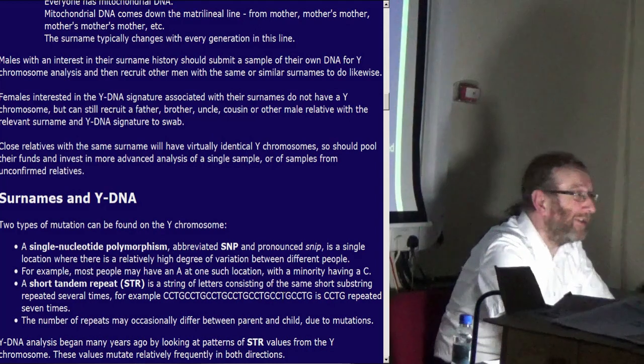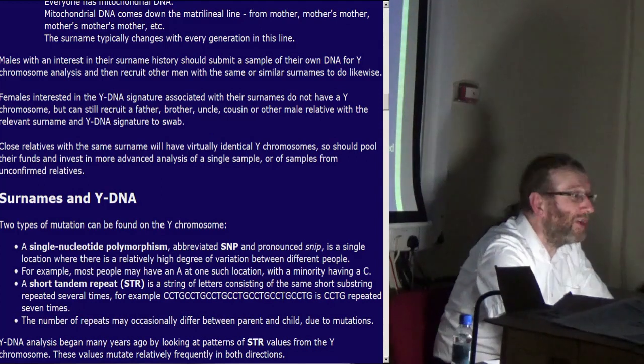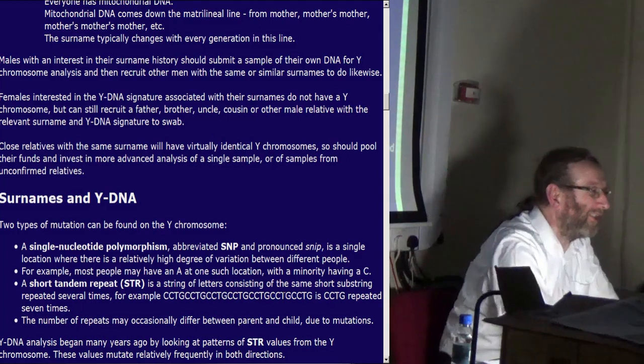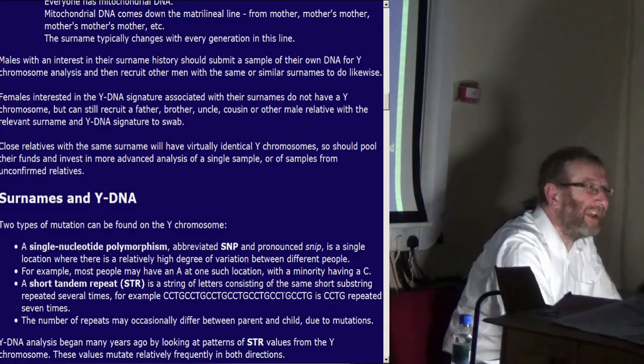If you're a female, unfortunately you don't have a Y chromosome, but hopefully you have a father or a brother or an uncle or a cousin or another male relative with the surname you're interested in. If you're a female, your son will have your husband's DNA, your husband's Y chromosome, not yours. So a lot of people seem to get confused when they hear you have to get a male. It has to be a male with the relevant surname.